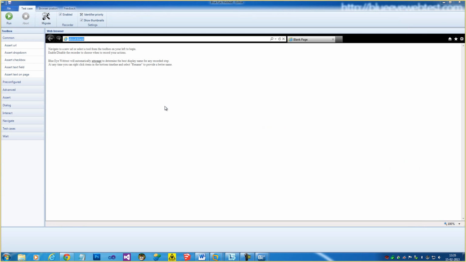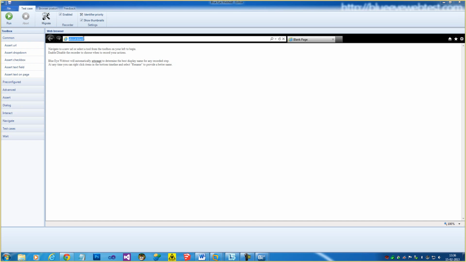This will open up the test case editor, and basically what you see on the screen right now is the only thing you need to worry about most of the time. So here in the center we have the web browser. Anything we do inside this web browser will be recorded and added to the timeline near the bottom here, as long as we have this recorder checkbox enabled. On the left hand side we have a collection of tools that you can use to interact with the browser, but most of the time the recorder will do the job for you.